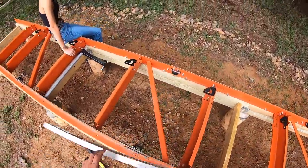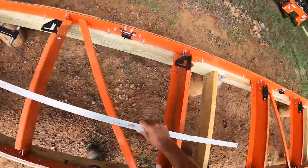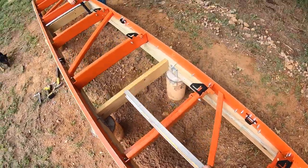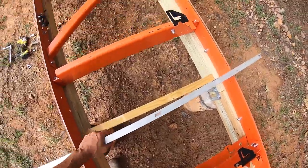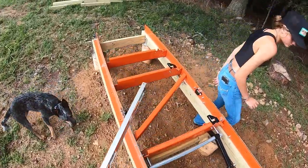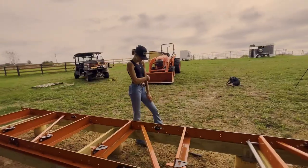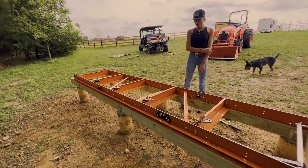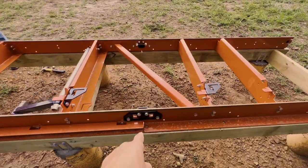Yeah. All right. Just a double check. Never hurts to double check. Yep, good. Good. I mean, I used a laser level, right? We use a laser level, so everything should be good. It's good. This thing is super level. All right. Okay, next. We gotta make sure it's all lined up perfect on here, right? Yeah. And then we're going to lag bolt it down.